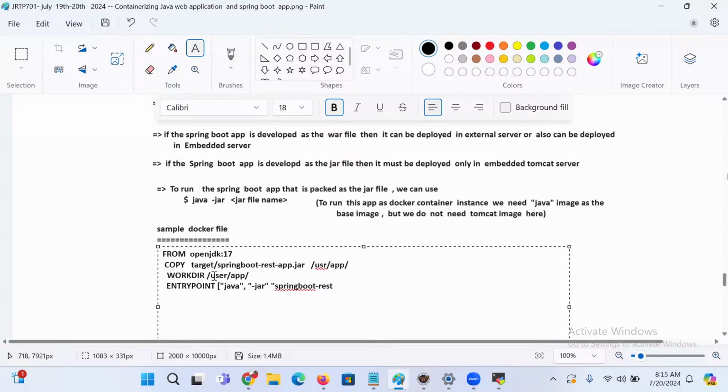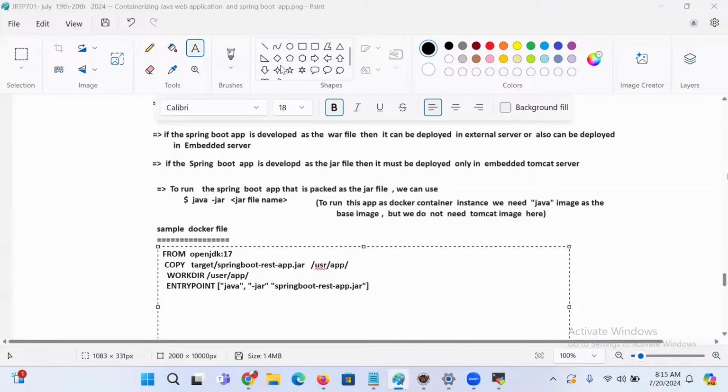What's the name of the jar file I have taken, guys? Why are you using entry point? Using entry point, I can execute the commands or not? CMD or ENTRYPOINT, both are same. But commands can be overridden, but entry points cannot be overridden. You know that. So that's why entry point is good now.